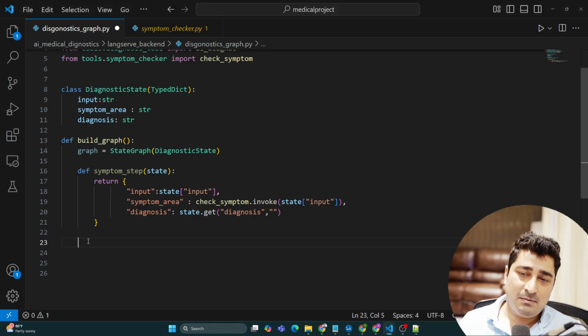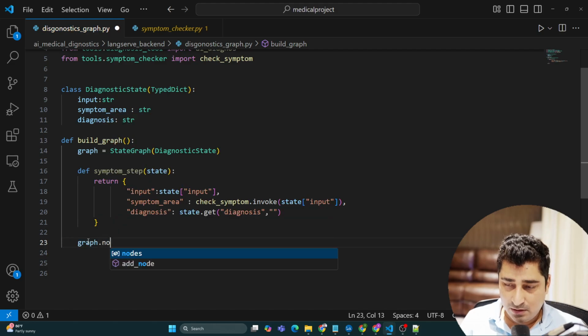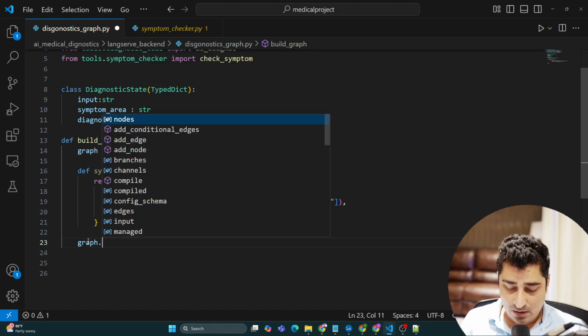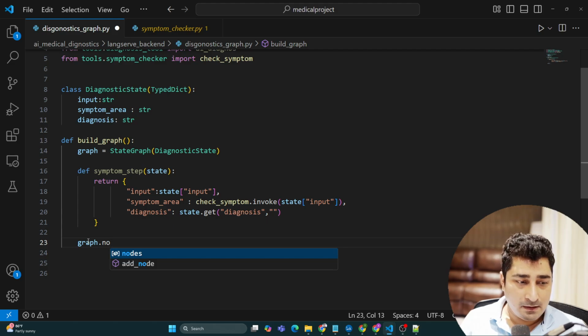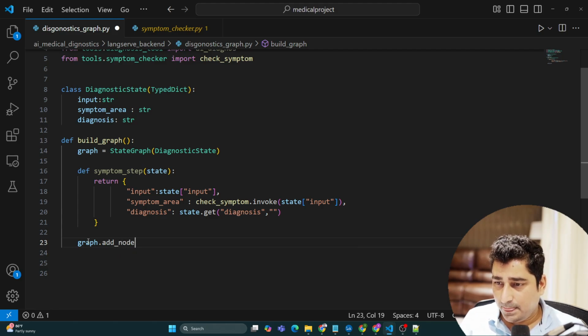So how will I be able to attach this with my node? Simple, graph dot add underscore node. So this is my graph object, and I'm trying to add a node.